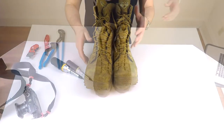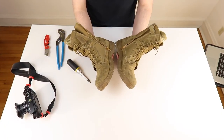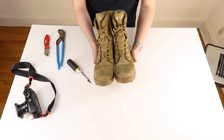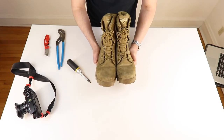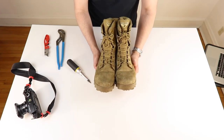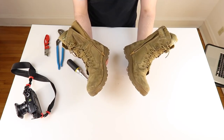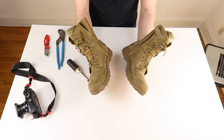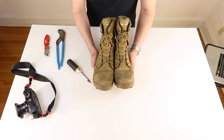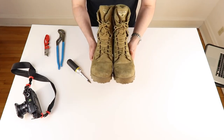Look at those beautiful boots. These actually were, as far as tactical boots go, this has probably been my favorite pair of tactical boots in a really long time. It fit right out of the box, very little break-in, very dependable. The waterproof — I think it's called the Aqua Shield — my feet never got wet. I was in some real water with these things. Spent some time fishing, spent some time out in the fields hunting. I used it as a work boot. I built two recording studios with this boot. It was an awesome boot.